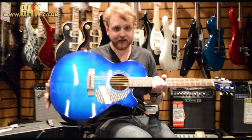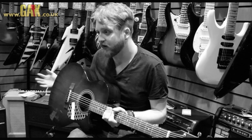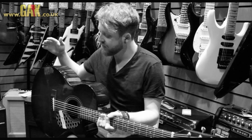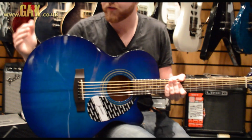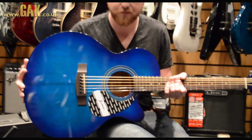Now this guitar is really great value for money. Jasmine is made by Takamine guitars, so you're going to have that quality coming through from them. The top on here is spruce and you've got mahogany back and side, so you're going to get a big loud sound coming out of this jumbo-ish sized body.